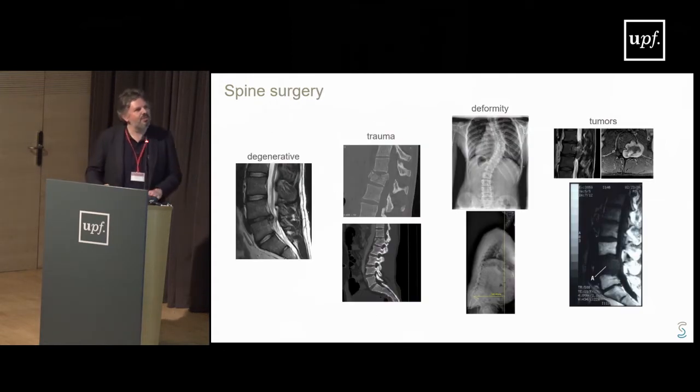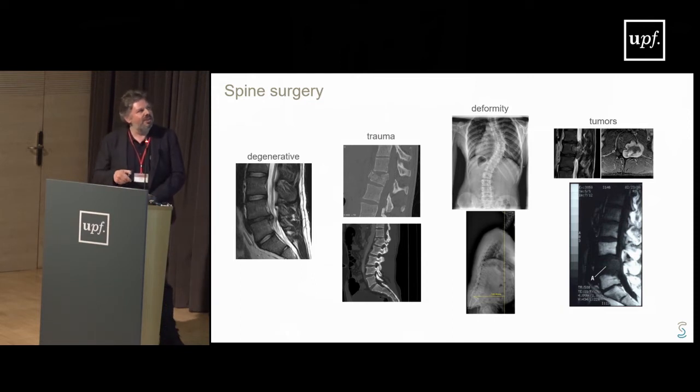So let's move a little bit to spine surgery very quickly. Spine surgery is used to treat different pathologies, degeneration. We see that clearly here in the MRI. We have a black disc. That means that it lost water. So in a T2-weighted MRI, water appears white, so if the disc is not white, you see the others are white, this is black, that means we have no water. And it's also protruding and compressing the spinal cord. That's a painful thing that needs to be treated.